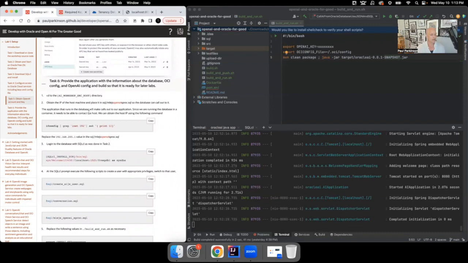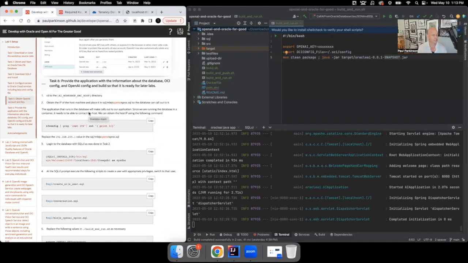One of the unique features we're going to show you is the ability for the Oracle database to run JavaScript and to make calls out from the database.